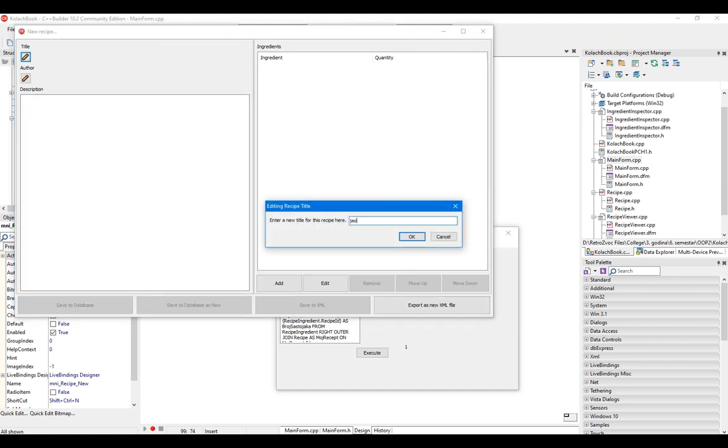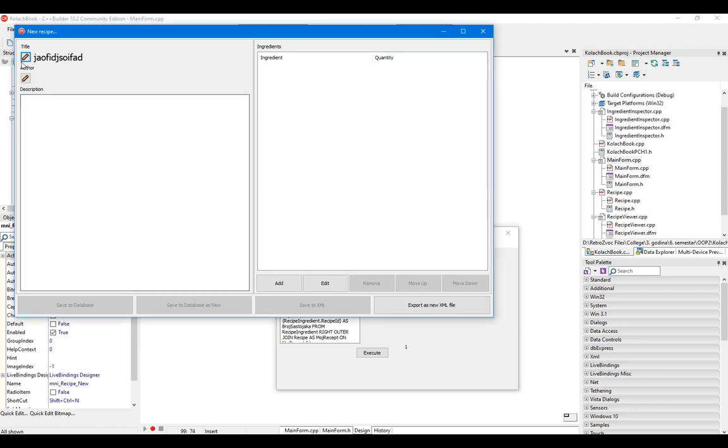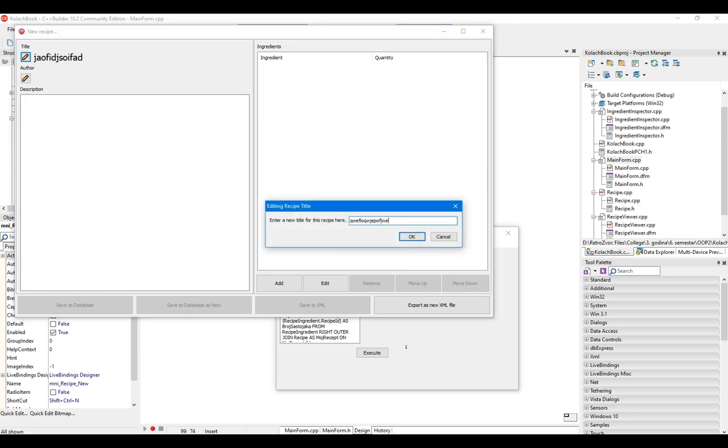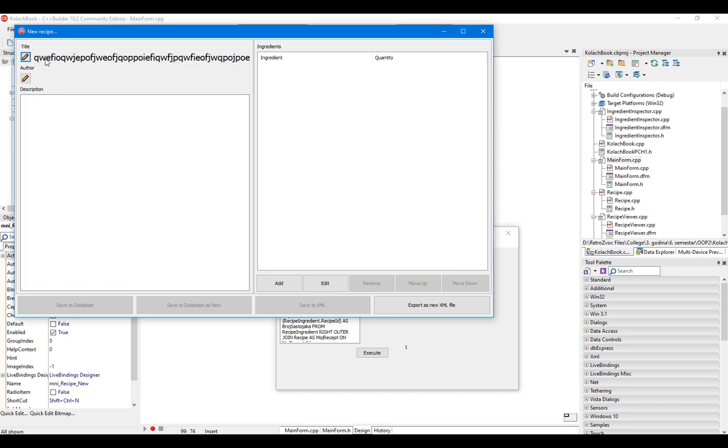Now let's try to type some name. If I try to type a name that's too long, it will reject that. I think this is, yeah, it was long enough. It was less than 256, but it gives me a tooltip here in case it is too large.